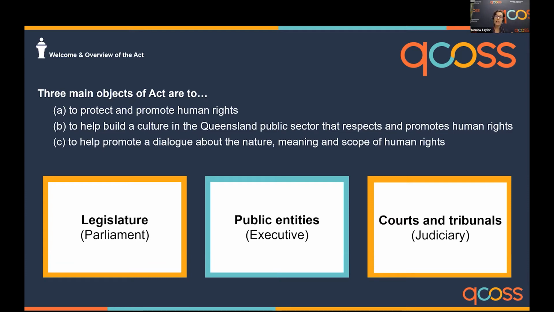In fact, the power really sits with Queensland Parliament and the sovereignty of Parliament in the way in which our Human Rights Act is structured. So Parliament, the executive and the judiciary all have different functions to promote and protect human rights. We are very interested in that middle box there, public entities. That's us.